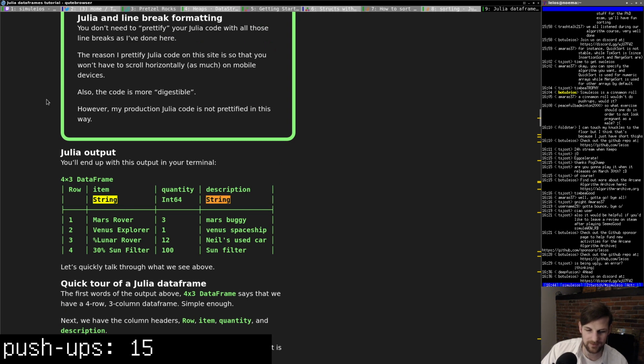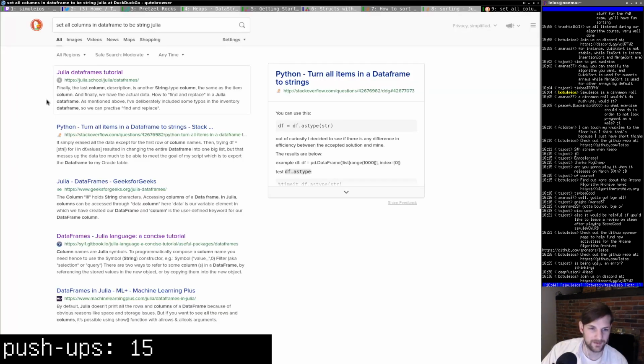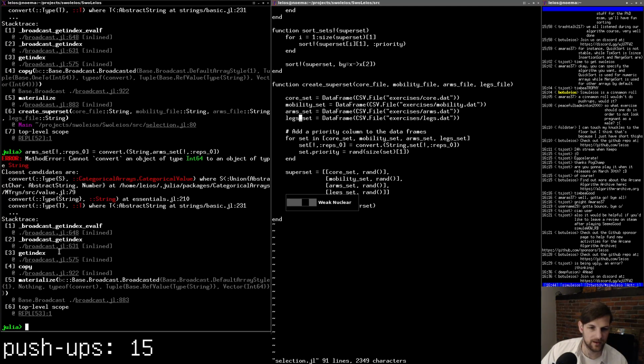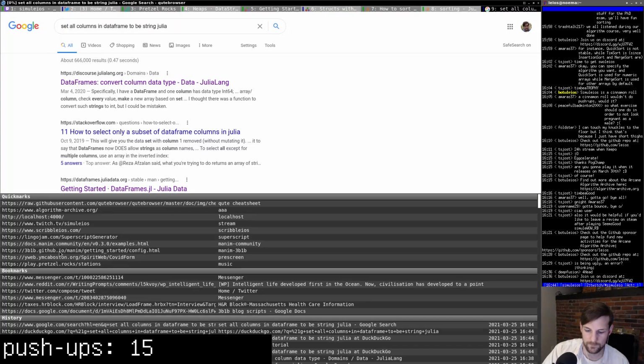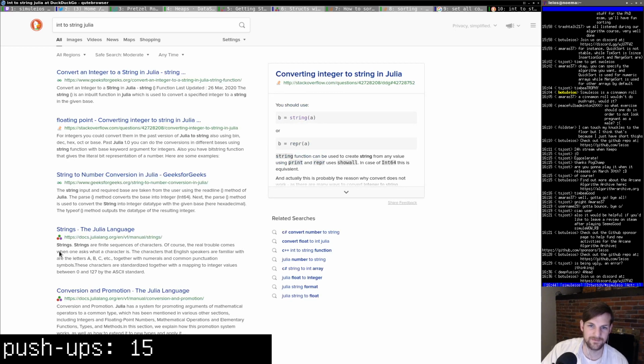Not what I need. This is not what I need at all. I should have known. Nope, that's Python. Let's see what we got. Wow, this doesn't help either. So even int, how do we turn an int to string? Int to string Julia.